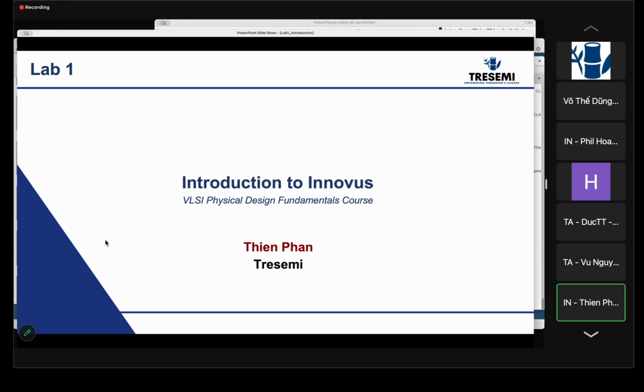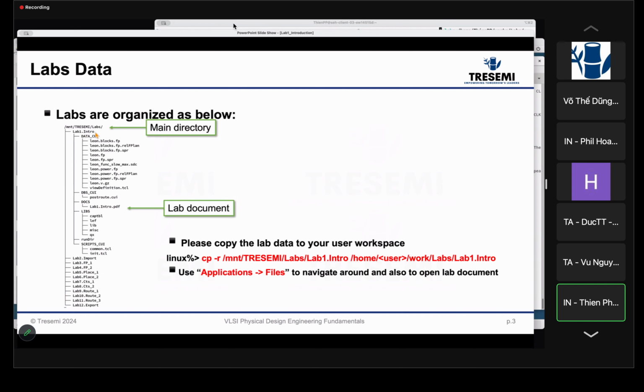They get populated from lab 1 to however many labs we have, with a postfix that gives you a little idea of what that lab is about. In this case, lab 1 is the introduction, so we name it lab 1 intro. Lab 2 is about the import, so it's going to be lab 2 import.